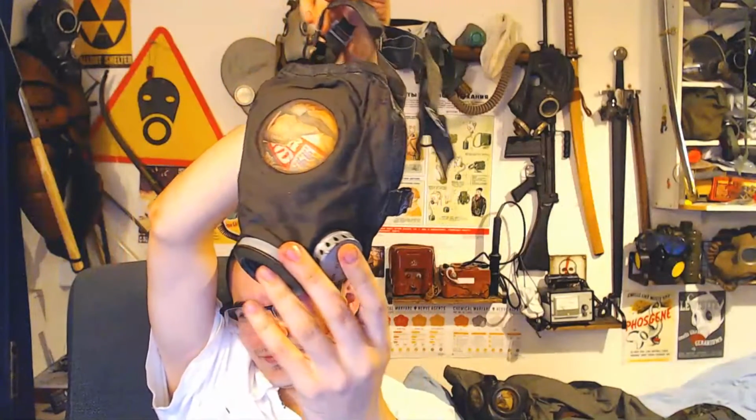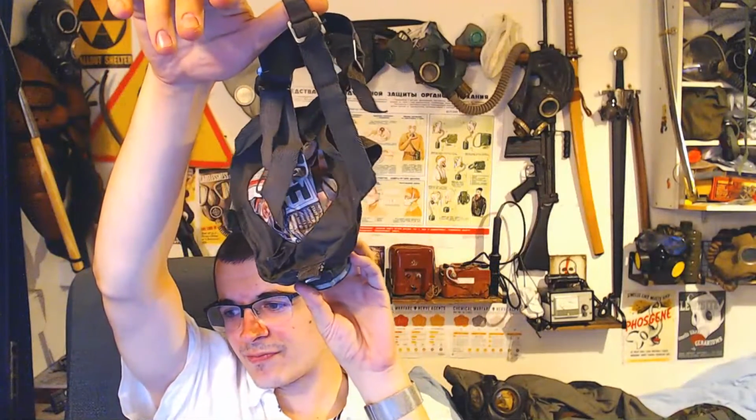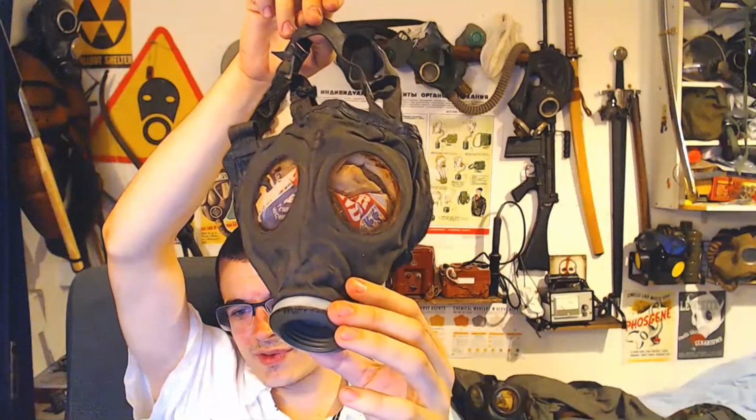German World War II Volksmask 44. I've got newspaper in it at the moment to keep it sort of in good condition, or to try and stretch it back out to the shape it's meant to be.